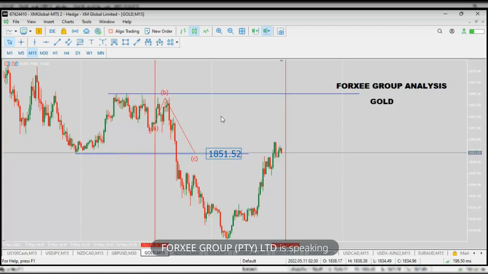Just like I said in one of the sessions, when two currencies are ranging, that means both of them are either weak or strong. So if the dollar is strong and the pound is strong, that pair is going to range. If the euro is weak and the dollar is weak, that pair is going to range. That is what we're waiting for over here.